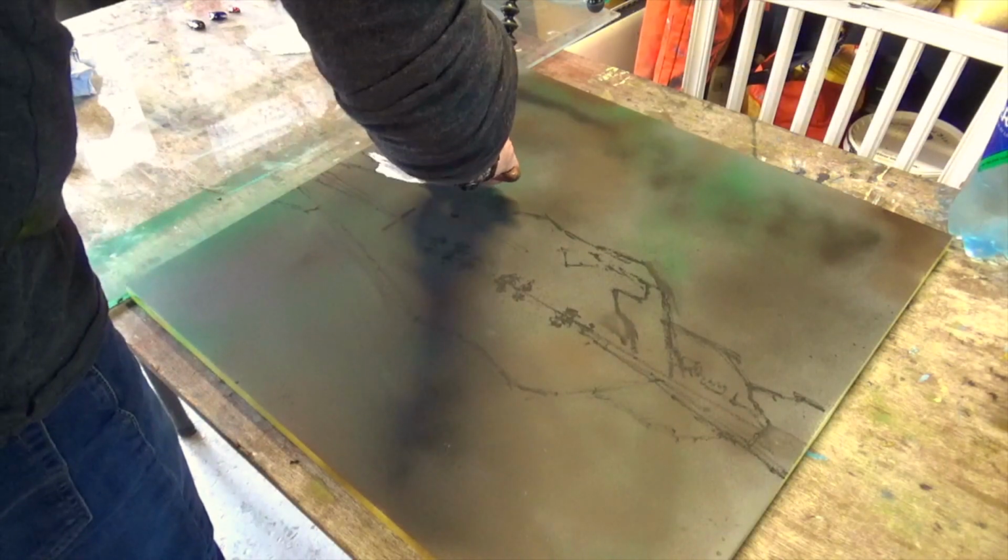Some cold wax medium. This is Gamblin. You normally use Zest-It. I didn't really find that much of a difference when I used Gamblin. And there goes the palette. So a bit of Payne's Grey being dropped in there among the usual colours.